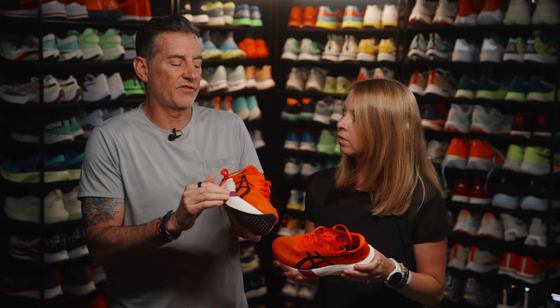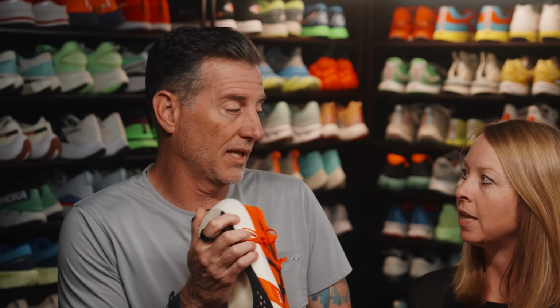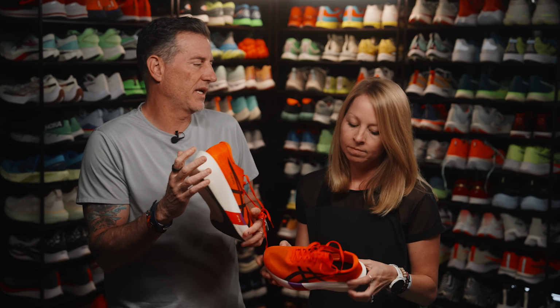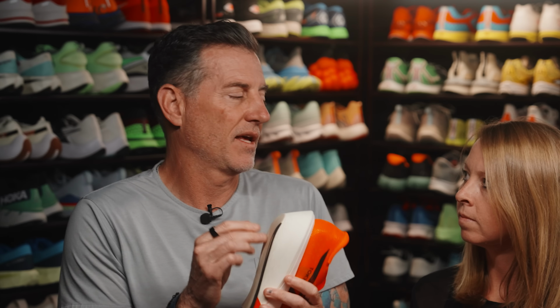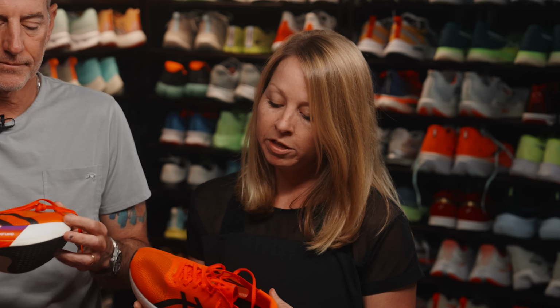And the way that this foam works, where you have this top layer on this and the FF Turbo Plus underneath, gave this shoe maybe a little more stability than the Sky. That extra cushioning up here really felt good, but I did think that this, being in the heel, gives you a little more stability, not that it's a stability shoe at all. Yeah, no, I would agree with you.